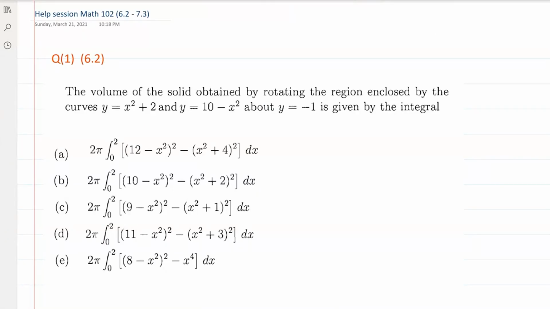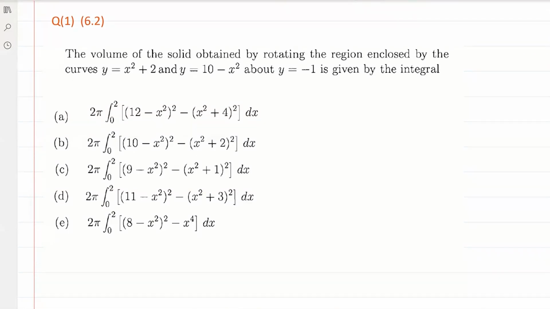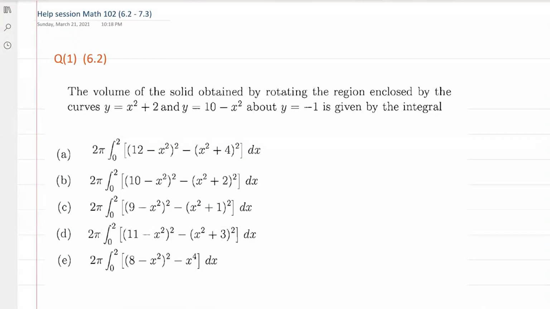Good evening, Shabab. On Thursday, 2 days before, we already started with the first part of the revision for the midterm exam, and I think we discussed many questions from 5.1 to 6.1. Today we will continue with the second part of the material for the midterm exam, and we will discuss many questions from 6.2 up to 7.3.